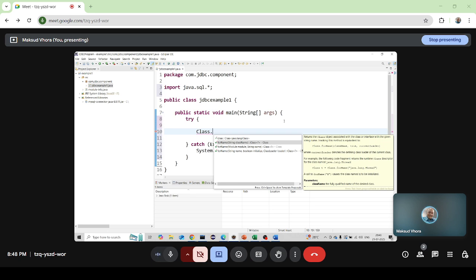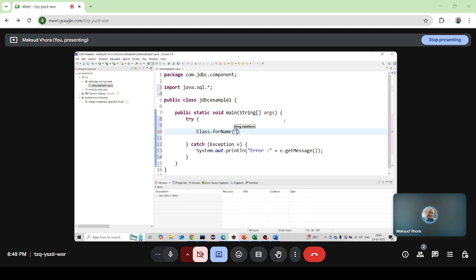So now in this, I'm going to pass com.mysql.cj.jdbc.Driver class. This statement is used to register a driver, right? So the first step is what? Register a driver, right?